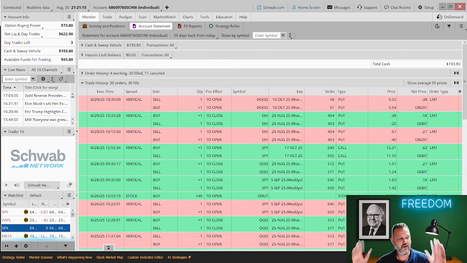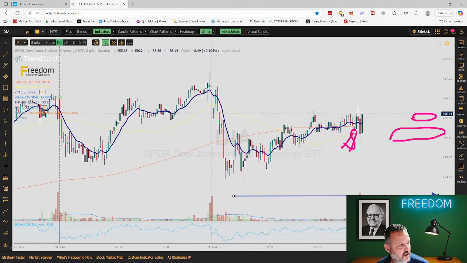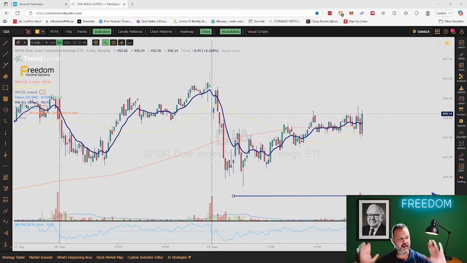And one last thing is I was very proud of myself for taking this trade, right? I could have got the full 27, because if you notice the chart, I could have got the full 27. Let it expire worthless. But I saw the chart and I'm like, you know what? I'm not going to be greedy. I'm going for high probability. I'm going to follow my system. I'm going for 10% a day, 15 minutes. It bounced and started moving up, and I got out so quick.